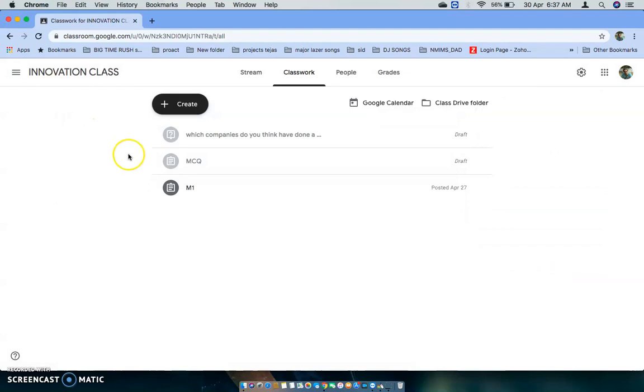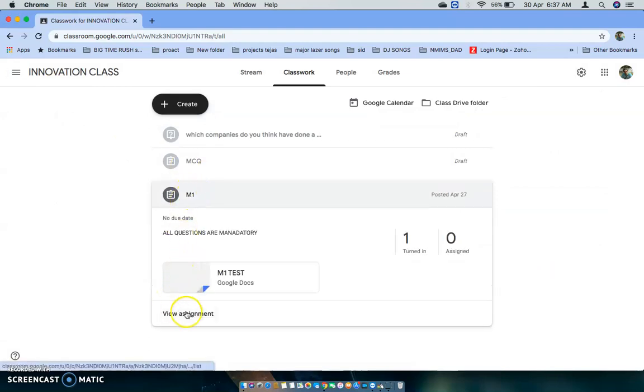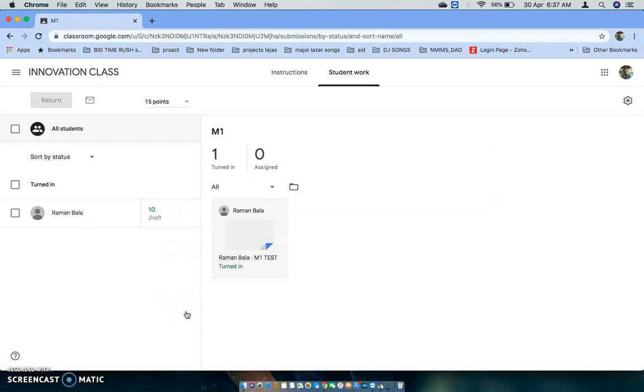Now let's also see, once we have created an assignment, let me go to an assignment, and let's say that I want to see all the grades of my students. When you open up an assignment, on your left hand side you see all the students and you can grade them, and on the right hand side as a thumbnail you can see all the students' answers.